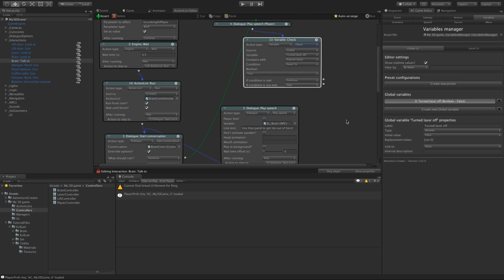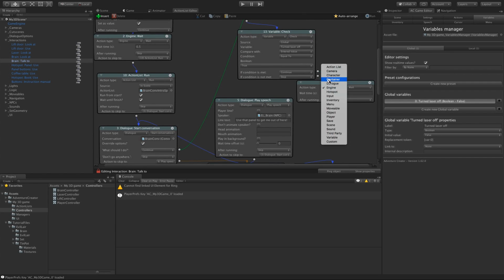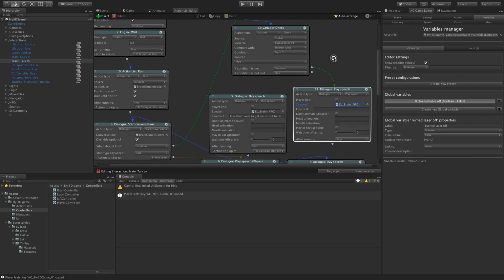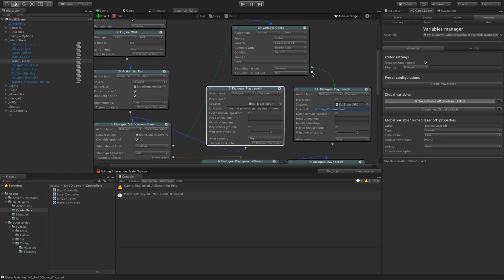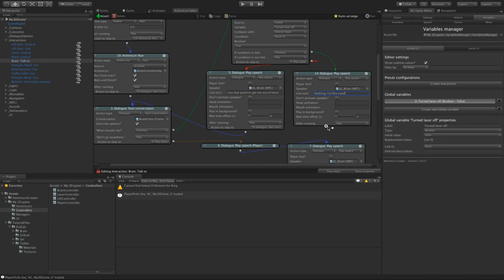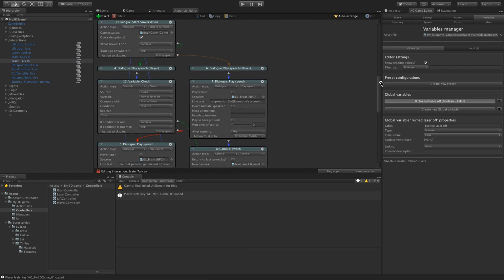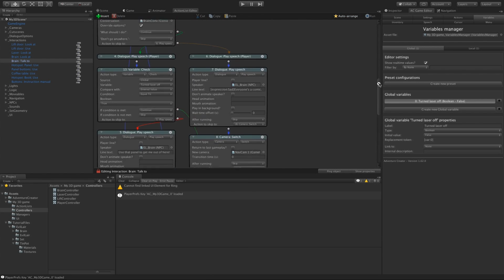And if the laser has been turned off, we'll have another dialogue play speech in which Brain says, nothing, I'm fine now. We'll hook up the previous line and we'll have this new line go back to the conversation as well. This is getting a bit messy, so I'll check auto arrange, and it's a bit more neatly ordered now.